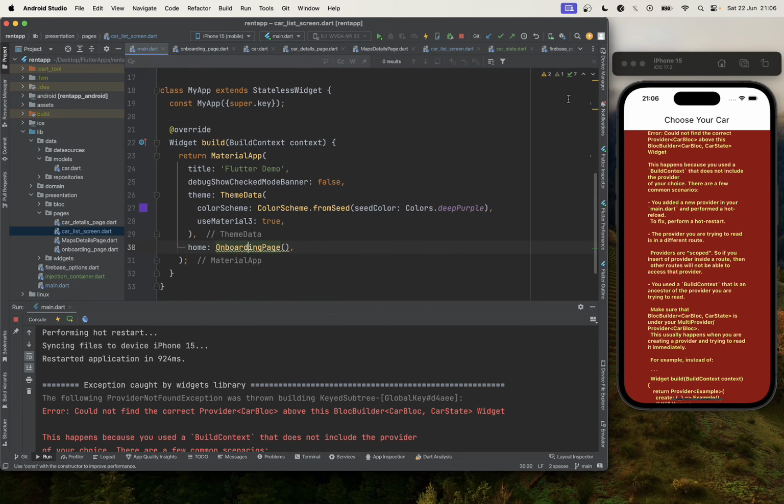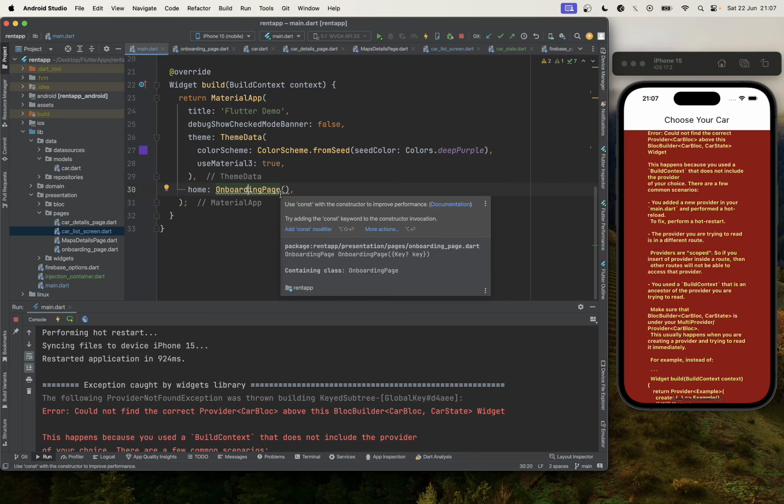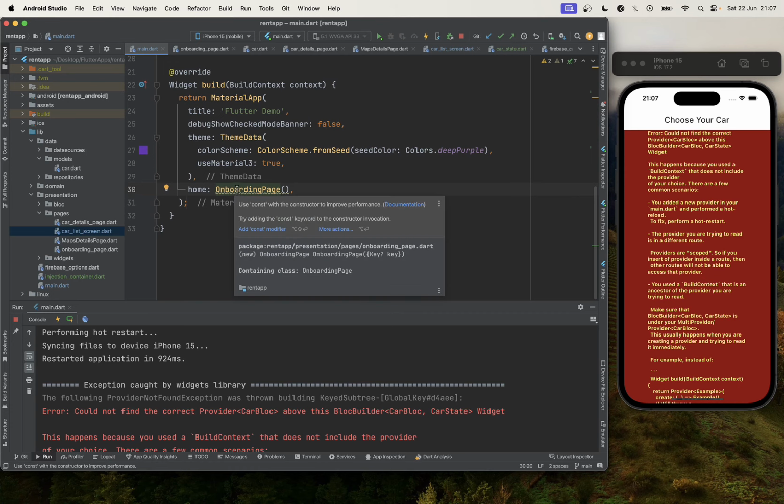So let me initialize it in the main, and then if tomorrow you want to add a new feature, not only car but anything, for example users, if you have to manage accounts, you are just going to initialize everything there. So this is very similar.